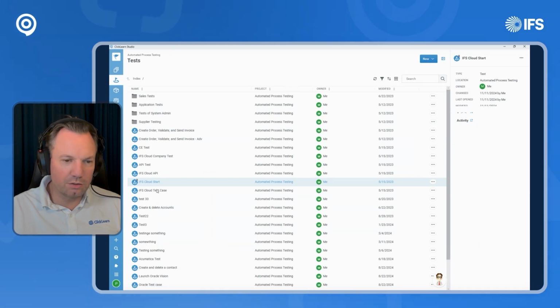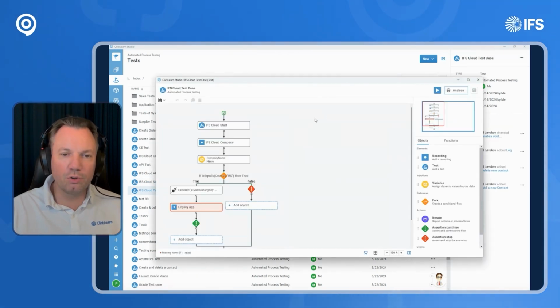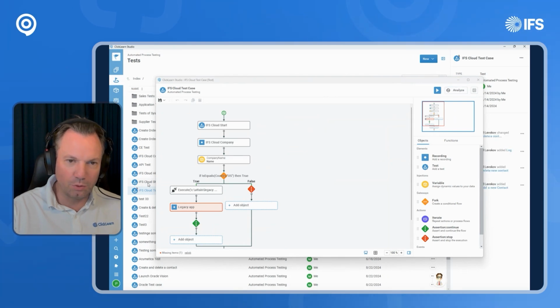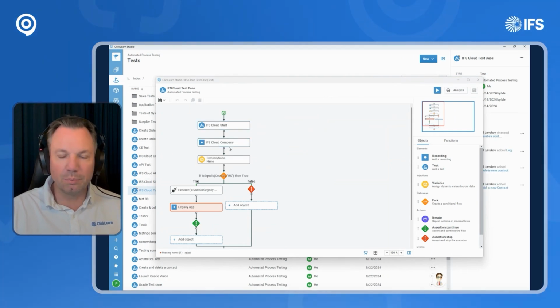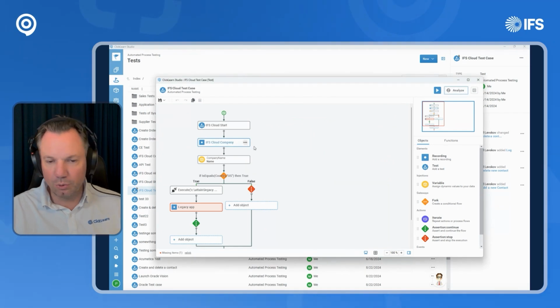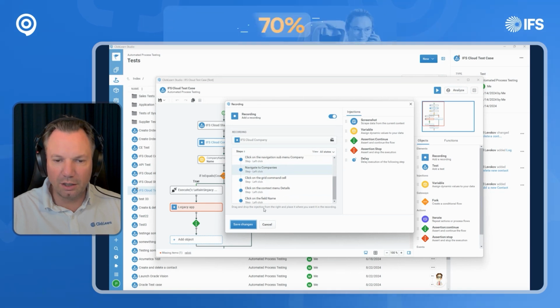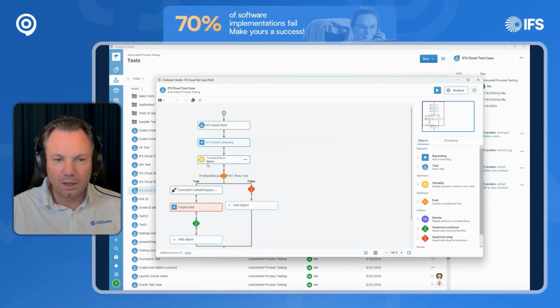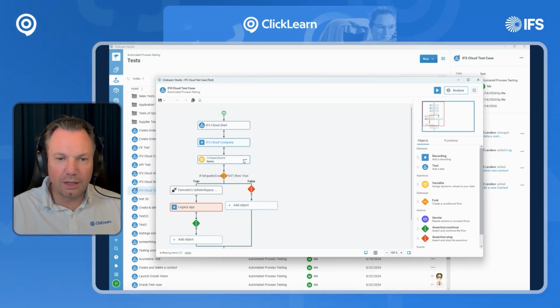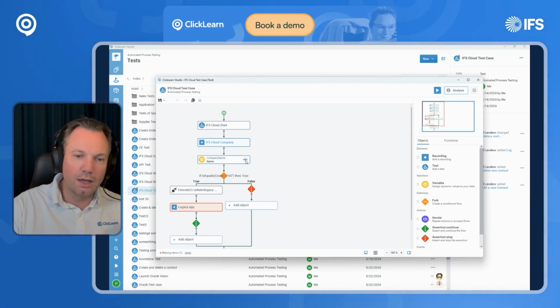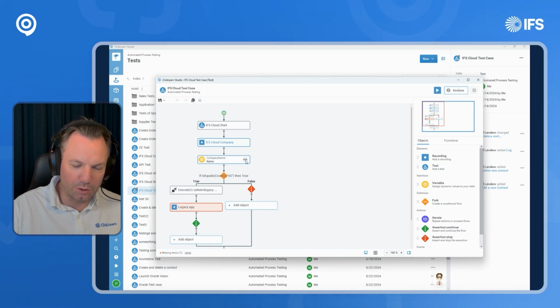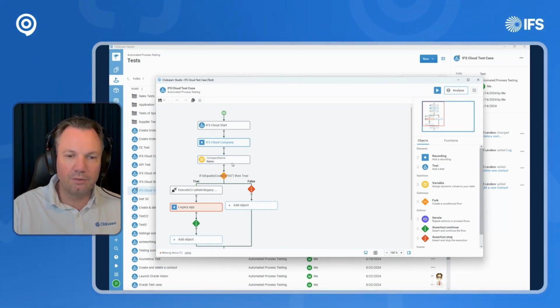If I go into another test case that I created, then I actually build it up. So I took that test that I usually did before with the start. I took the cloud company, which is a process where I'm navigating through IFS into a particular company, and then I'm clicking on the data field of name. Here I can go in and add a variable where I can now say, well, I actually want the name, but I also want the country name from the country code from that particular company. And if that should be United States, then I want you to execute a legacy app and then go through another recording. If not, then just go back and start all over.